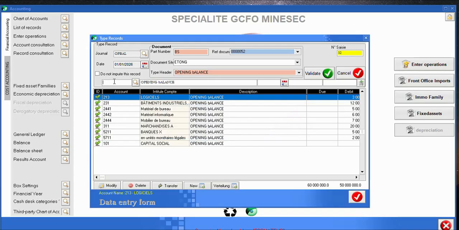Next we have 162 for 10 million. You see I'm putting the amount for these two accounts on the credit side. It's 10 million.